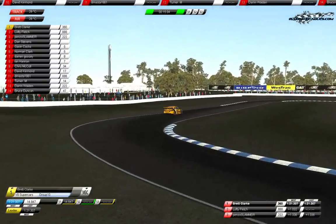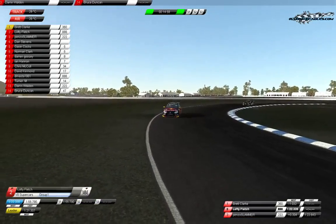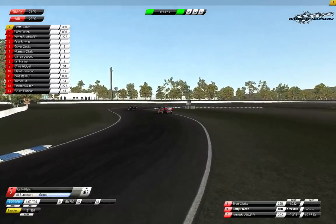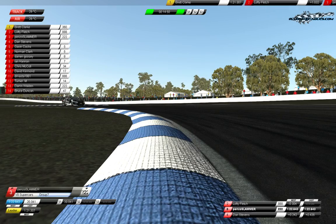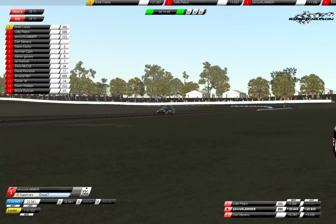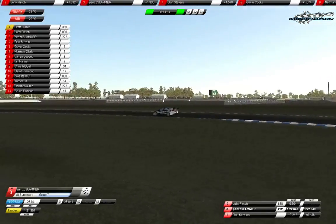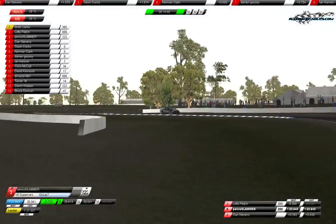Definitely, it's a two-section track, because your setup for the first part of the lap in that first sector could be absolutely spot on and you're nailing the sector, but you might sacrifice a little bit of low speed grip in that middle sector where you're going to lose anywhere up to a second, but you might make back only 3/10 on that third sector. Absolutely, it's a bit of a challenge for both driver and car, obviously, to get it just right.